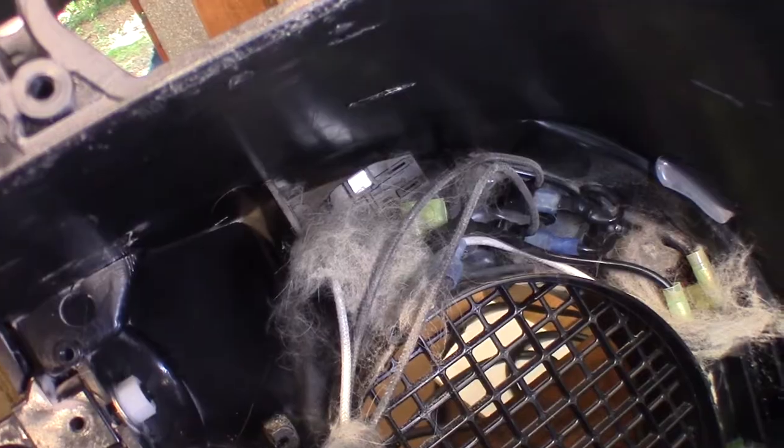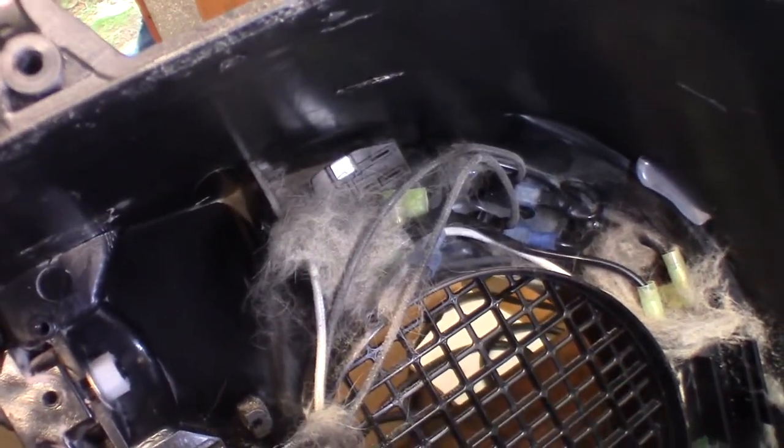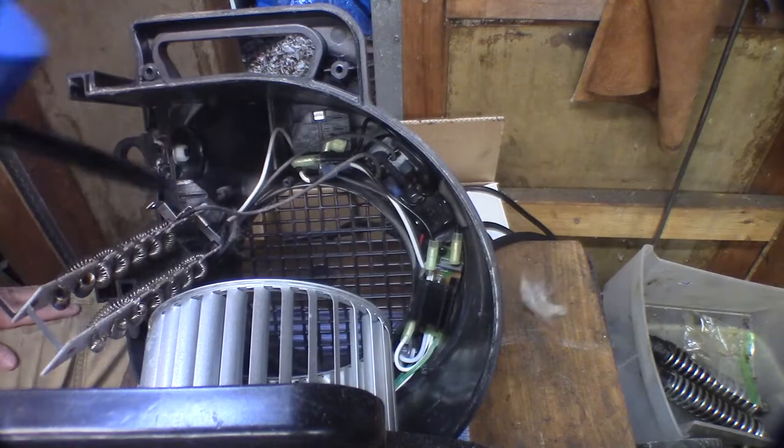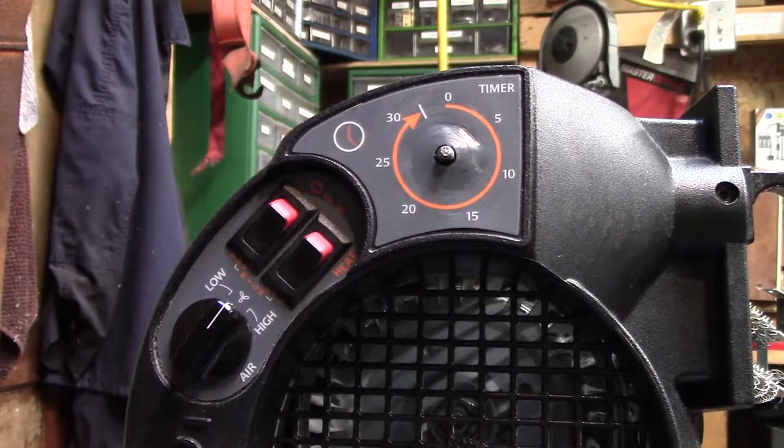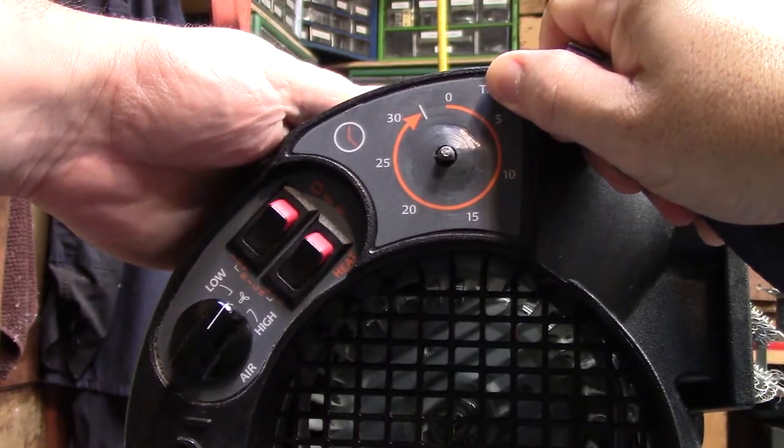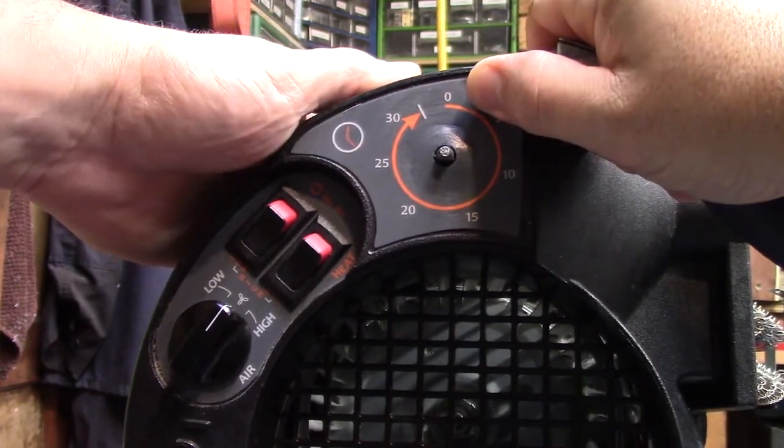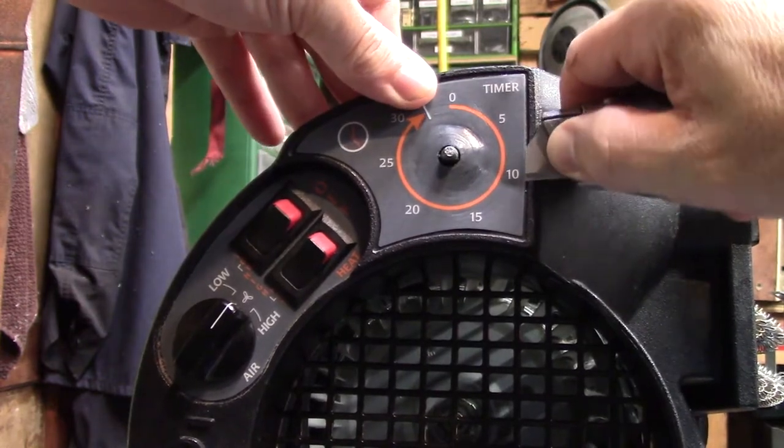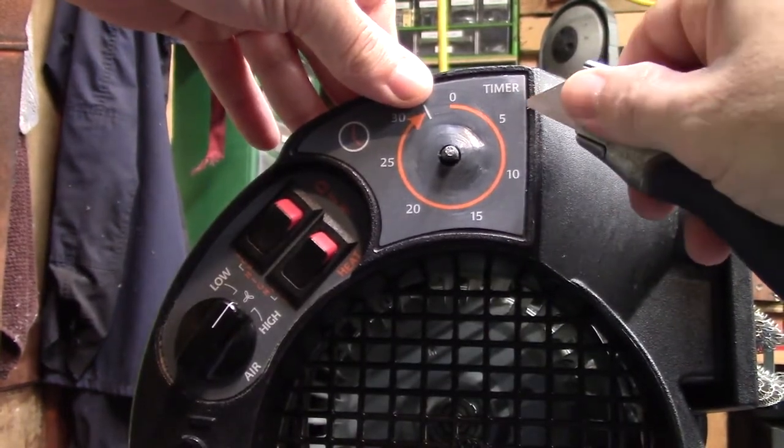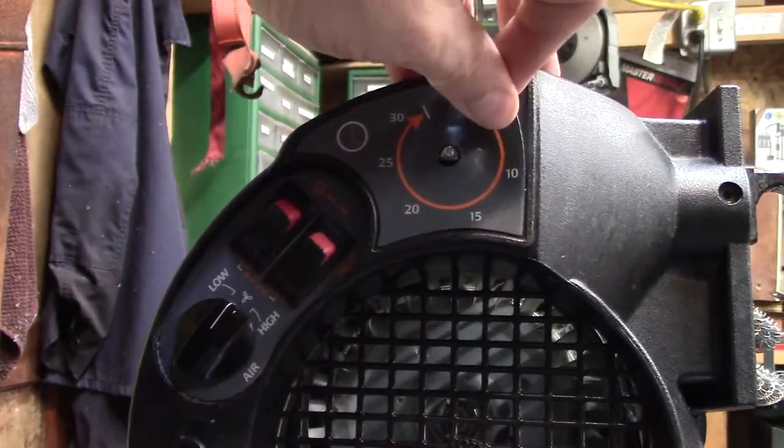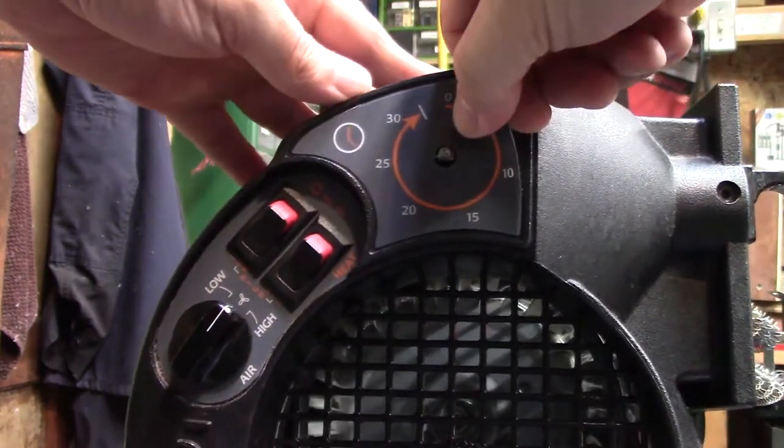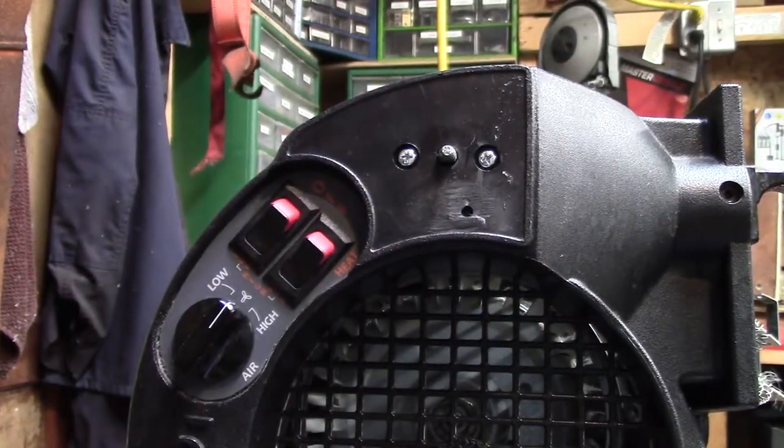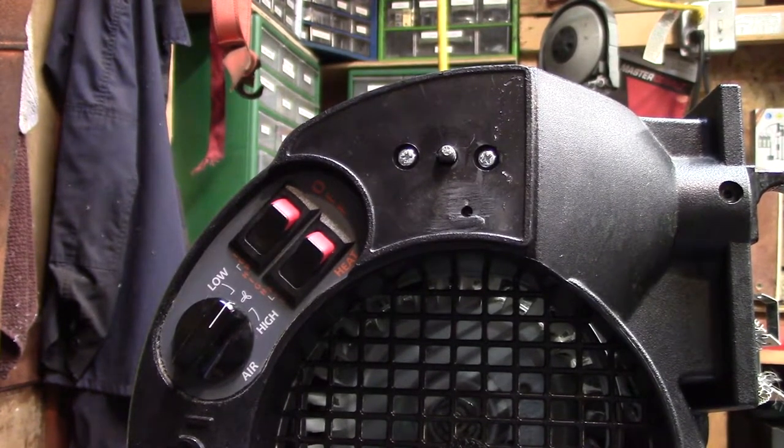I just wanted to show that and maybe the manufacturer will see this in a real-world environment and see that maybe they need to seal that up a little bit more. But in the meantime let's see what we can do about getting that timer unit out of there and seeing if I can order a replacement. So I got the back end cleaned up and the wiring taken apart and there's no way to take the switch out from the back side. So I'm guessing there must be something under this label. I'm gonna try to peel this label off and reveal our two screws. Get those screws out and take it out and take a look at it.